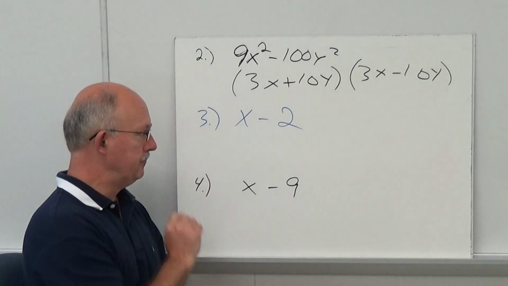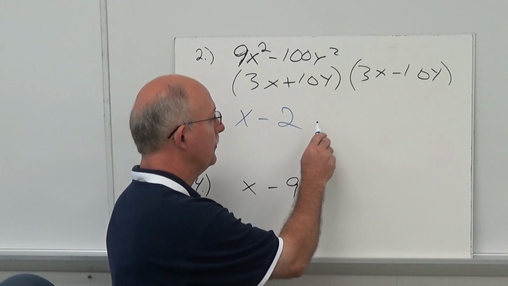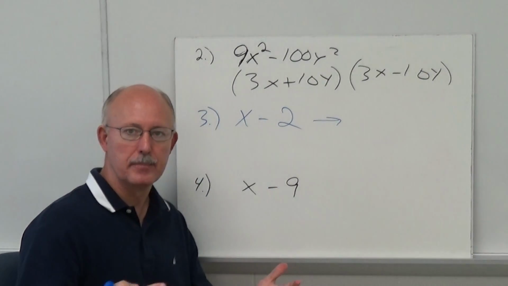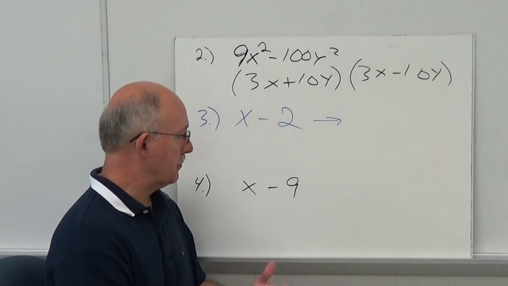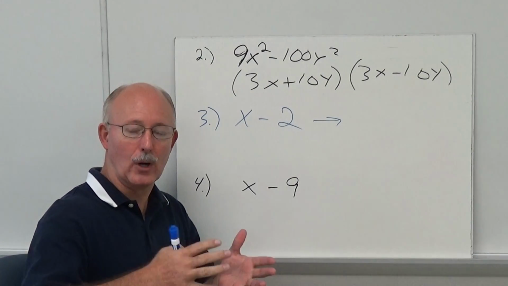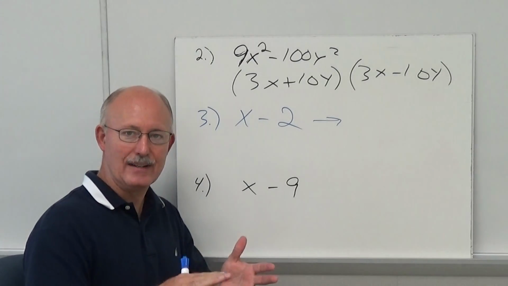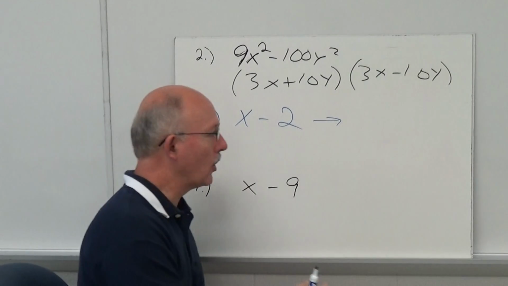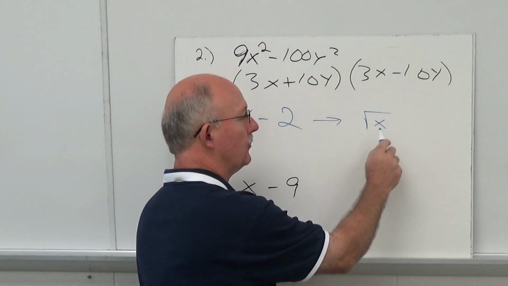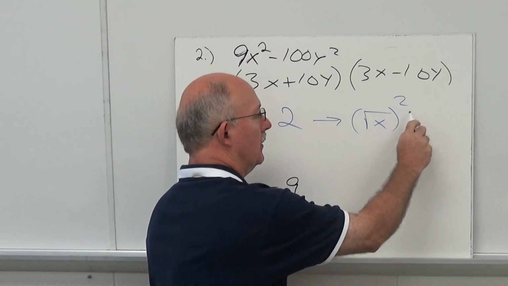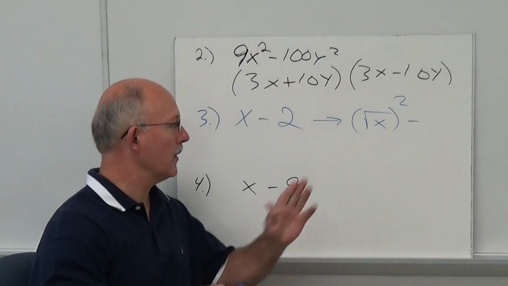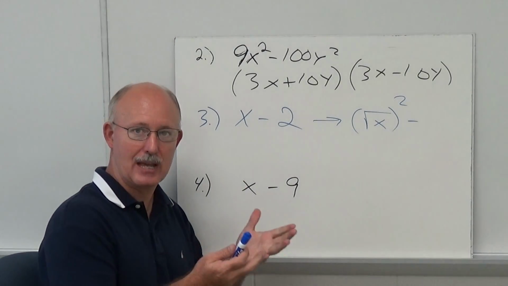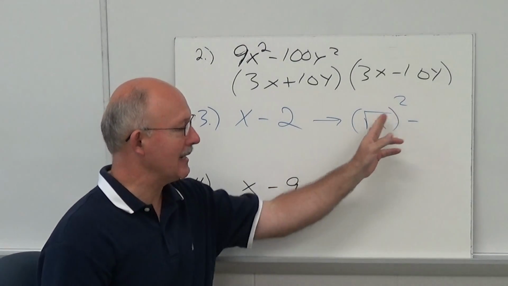All right, so to rewrite this as a difference of two squares, let's take the x and rewrite x as a squared term. Now to make a squared term out of it, we're going to use a square root and squared. Now square root and square are inverse operations. They kind of undo each other. So to make x a squared term, we're going to take the square root of x and then square it. Now the square and the square root will cancel out, so that's still the same thing as x. So it's still the same term, we've just rewritten it now as a squared term.